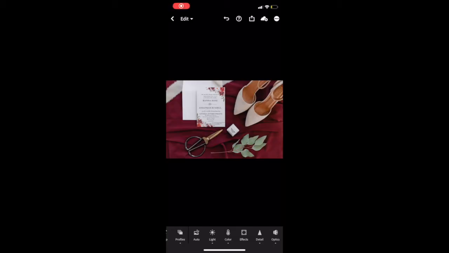Today, we are gonna hop into Lightroom and we're gonna be talking about how to change the detail and effects in your photos. There's not a whole lot more I have to say about that, so let's just jump in and get started. Okay, let's talk detail and effects.